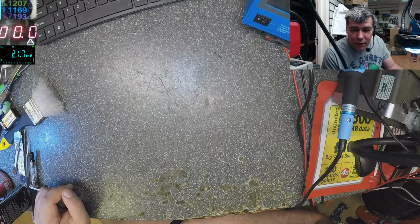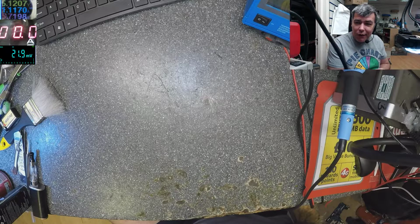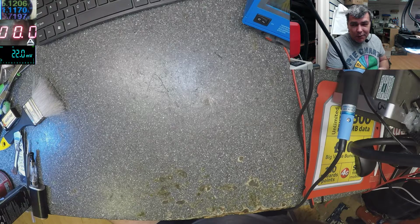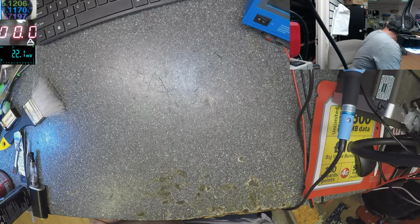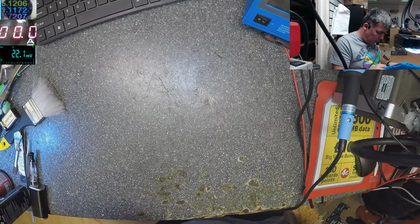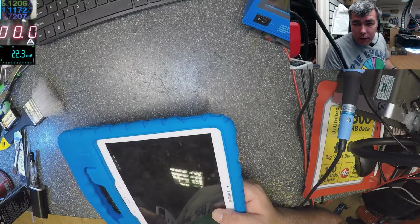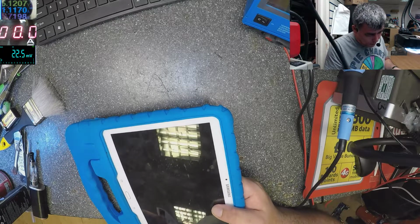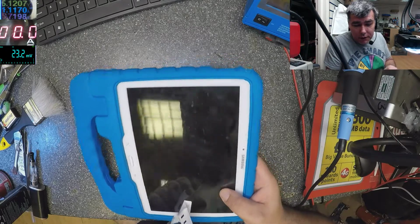It's just another boring day because it's Tuesday and the weekend is far. But let's try to fix something. Today we have a Samsung Galaxy tablet and it's booked in like an LCD screen issue. But let's see if it's a screen issue.